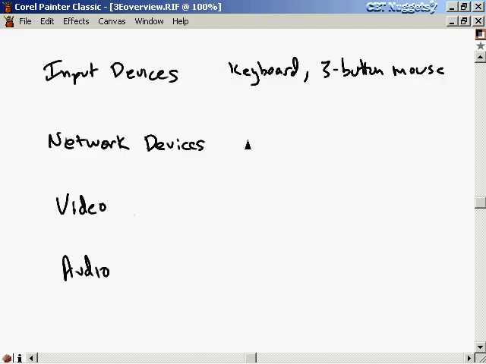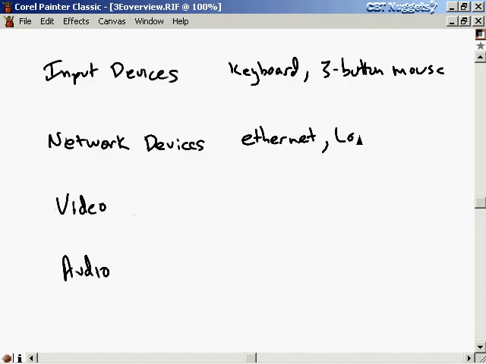And then there's network devices like network cards and modems and things like that. Generally, network cards are Ethernet cards. Most networks that you're going to hook up to nowadays are Ethernet networks. And 99% of all Ethernet cards are supported by Linux. So that's one where Linux has nearly full coverage.